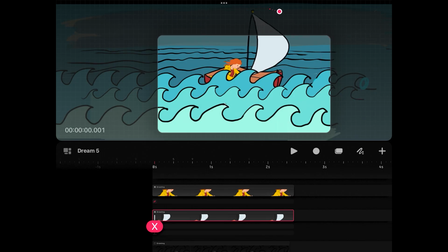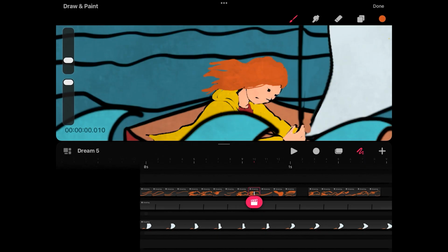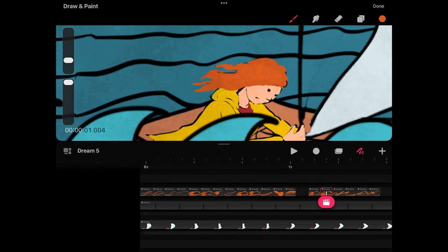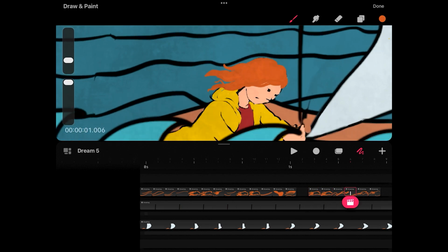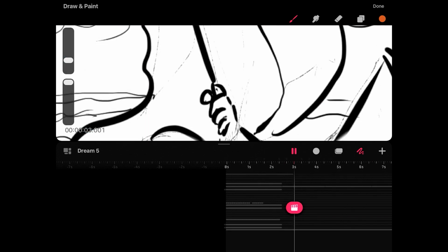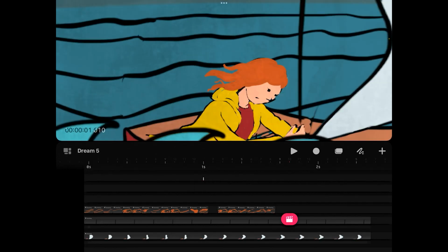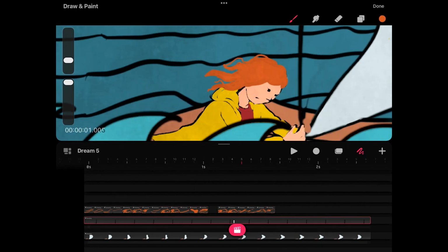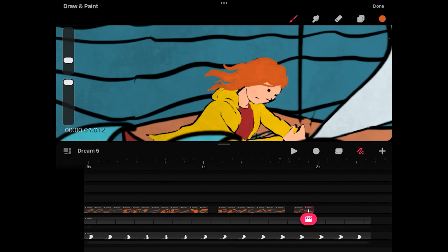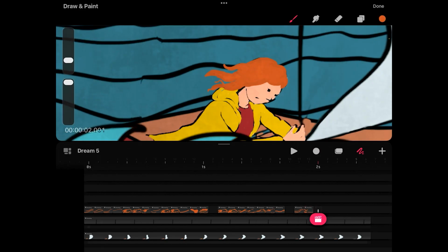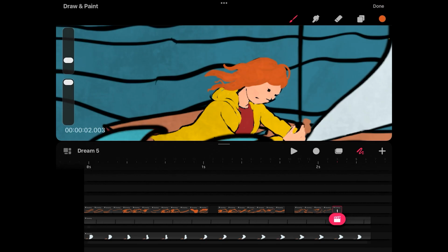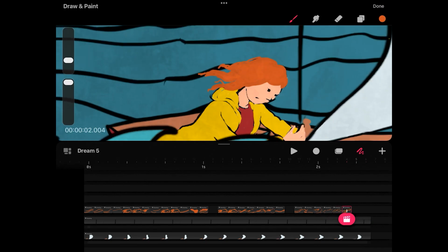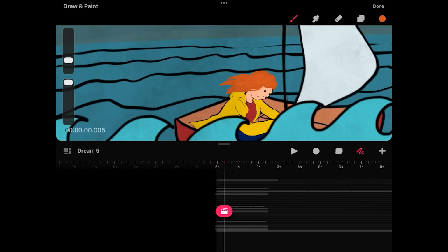Finally, I'm going to sort of frame by frame add some loose strands of hair on the character that are moving in the wind. And I chose to do this frame by frame because it's just easier to make something sort of random this way. So you can use a combination of all these different tactics to achieve an animation.